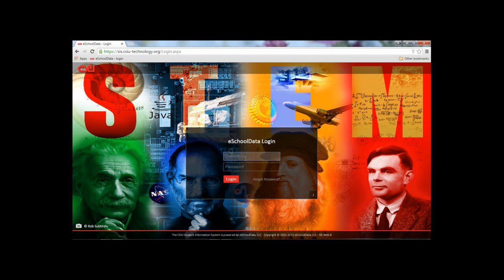Let me also mention, one of the reasons I wanted to talk about the setup of the system is because we have a link on this main page that you can use if you have forgotten your password. In order to use this link, there are just a few steps that we need to cover first, and then once you get your settings done and set up in the system, you can use this link if at any time you forget your password.